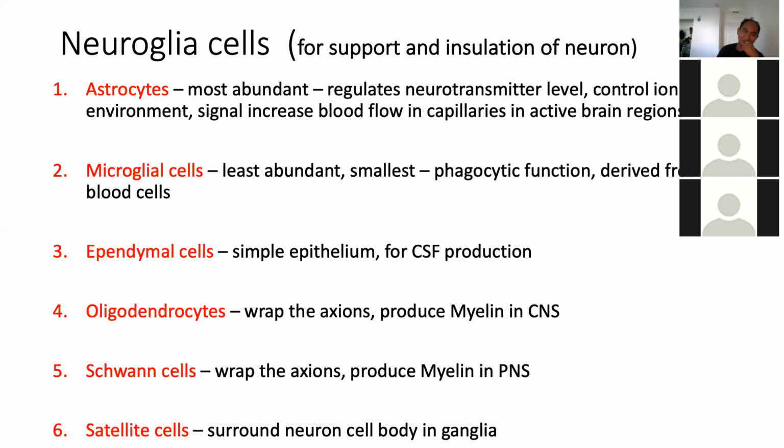Let's spend a few minutes talking about the neuroglial cells, because if you see a patient with a brain tumor, of course, with any brain tumor, any cancer, we have to think about primary or secondary. Primary means the tumor arising from the brain itself, and secondary means it is coming from the lungs or the liver or colon cancer. So with any tumor, any cancer, we have to think primary tumor or secondary deposit. I believe you know that.